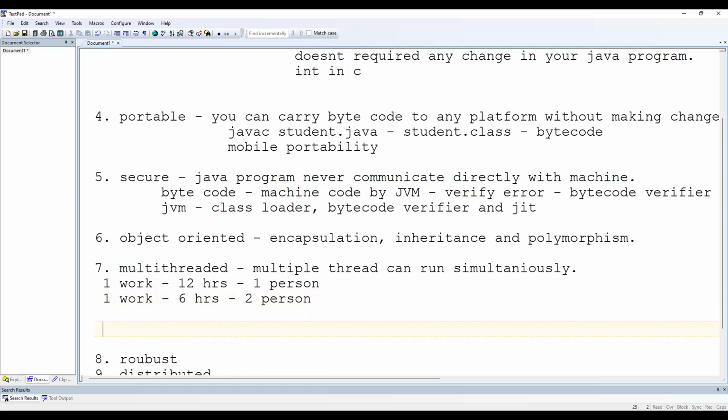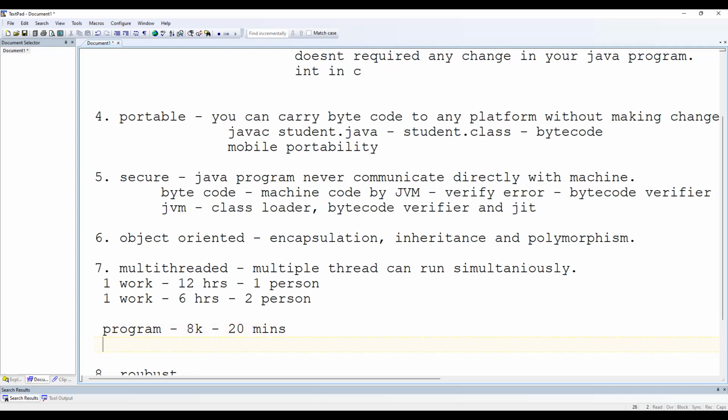Similarly, if you have one program which, let's suppose, contains 8k lines, and I execute it sequentially, line by line, it may take, for example, 20 minutes.